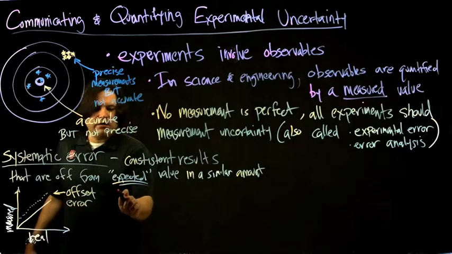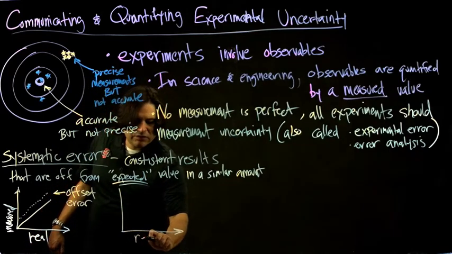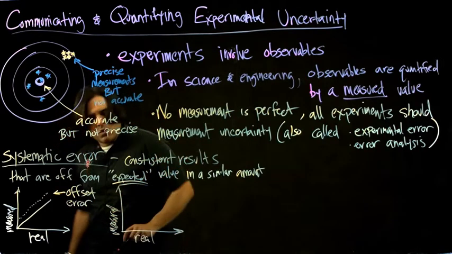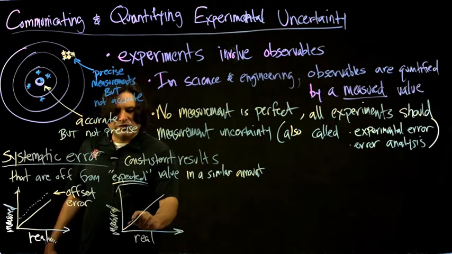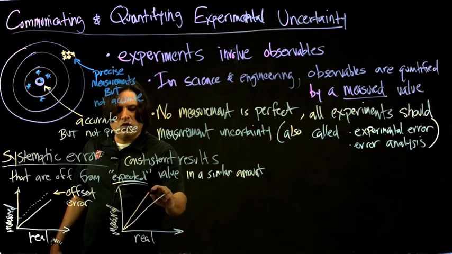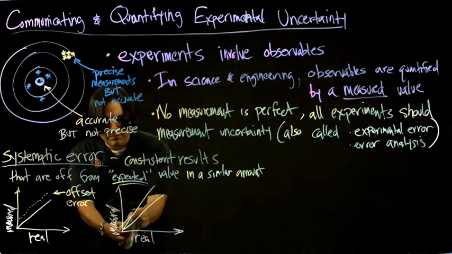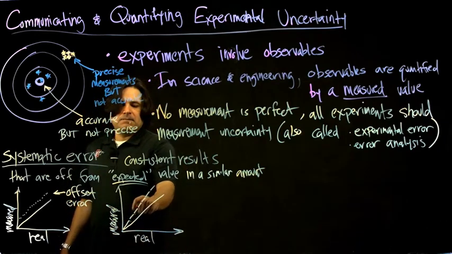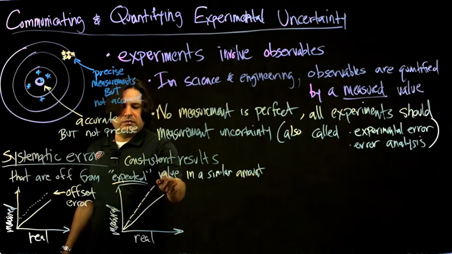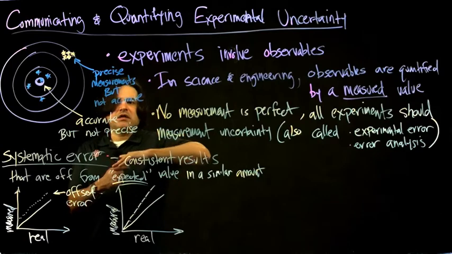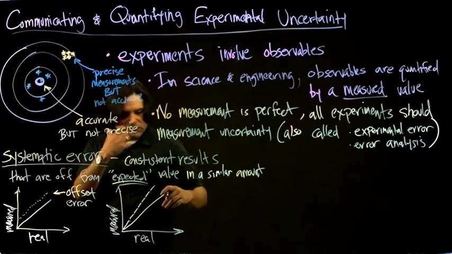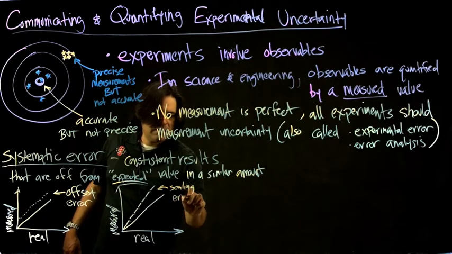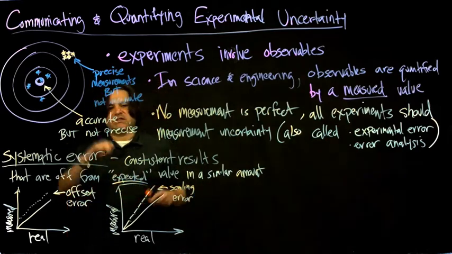Another example of systematic error is if you knew the true values again, and you're taking measurements, and assuming you knew the real values, they're scaled. Like you start at low values and you match up well, but as you increase the values, your difference gets bigger and bigger and bigger. So the systematic error scales with the real value. This would be scale error, scaling error. So they're consistent deviations from the true value.